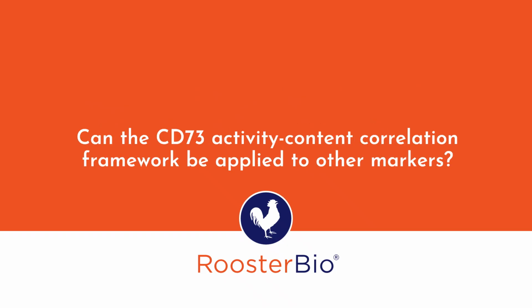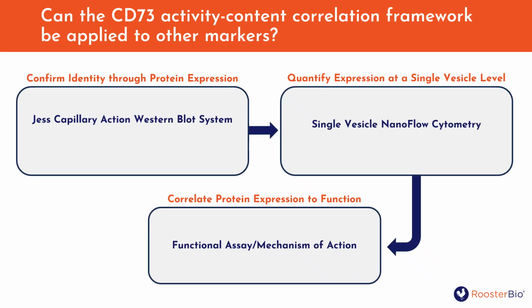This question ties into the previous ones, but is a little bit more philosophical. Can the CD73 activity content correlation framework be applied to other markers? In short, yes, but we'll get into it. The activity content correlation framework we described in the webinar is suggested for any therapeutic marker that you care about. This will become even more important as product developers become proficient at engineering EVs for a multitude of different cargo, both inside and on the EV surface.